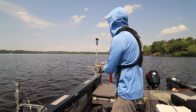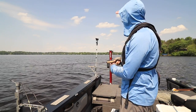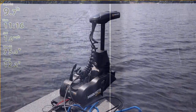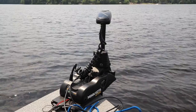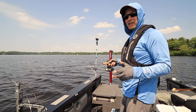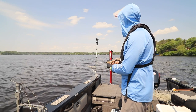Well, I've found my offshore woody cover here. I've got a fallen tree that's laying in about 10, 11 feet of water. Had some nice fish returns on it as I drove past it with side imaging. So I've positioned the boat. Here I'm using the spot lock tool on my Altera to hold my boat kind of upwind of this tree. I have a nice gentle breeze today, and that nice gentle breeze is something that the spot lock tool can work very well with to hold the boat in place.